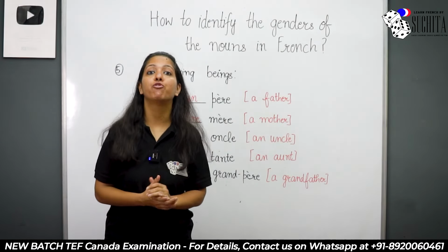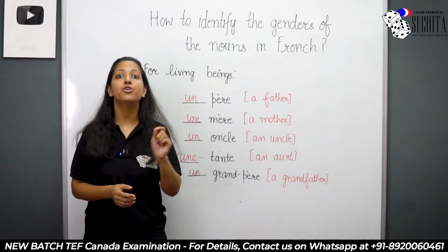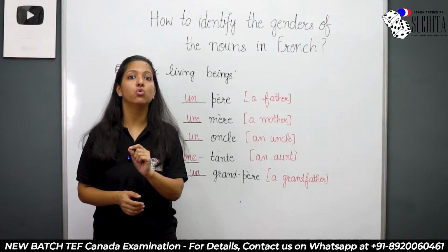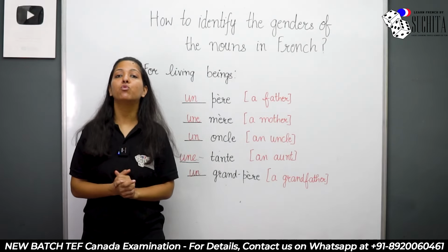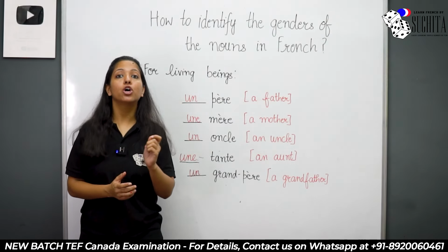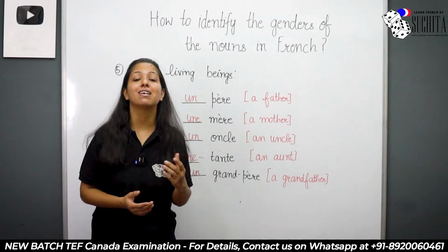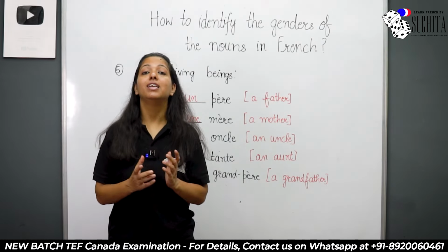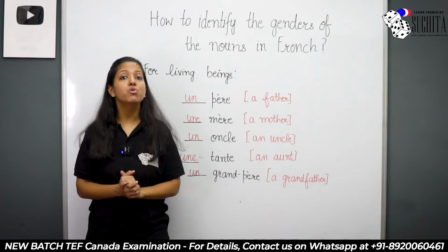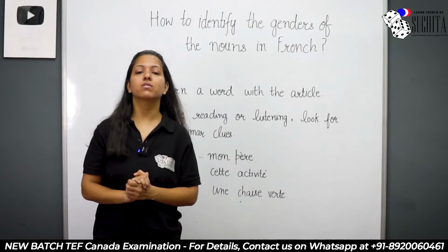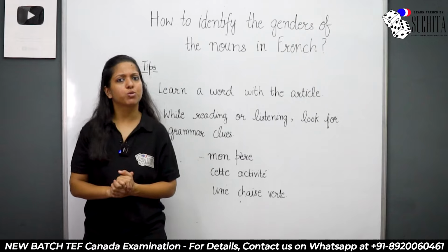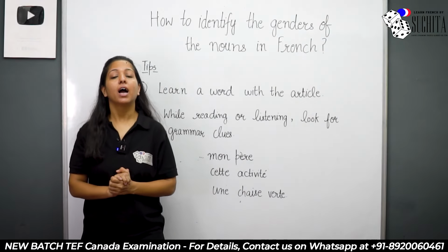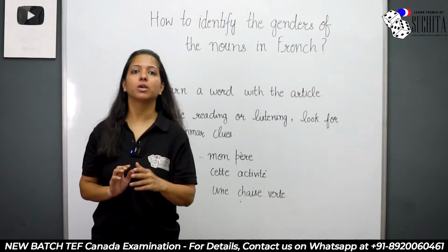For example, nephew. Nephew in French is known as neveu. N-E-V-E-U. Neveu. Now that word is masculine because nephew would be masculine. Un neveu. Similarly, if I say nièce. Nièce is niece. That's une nièce. Now these are some of the rules which I have told you, whereas there are various other exceptions that you will keep on finding, and for that I would give you 2 tips.